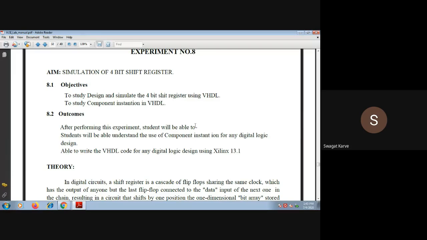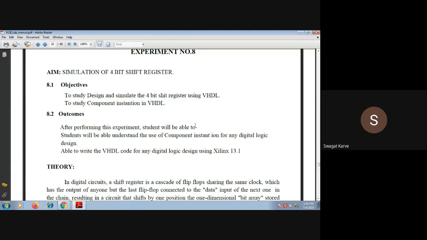Okay, good afternoon. Last lecture, we studied some of the VHDL programs for the comparator, multiplexer, and flip-flops.